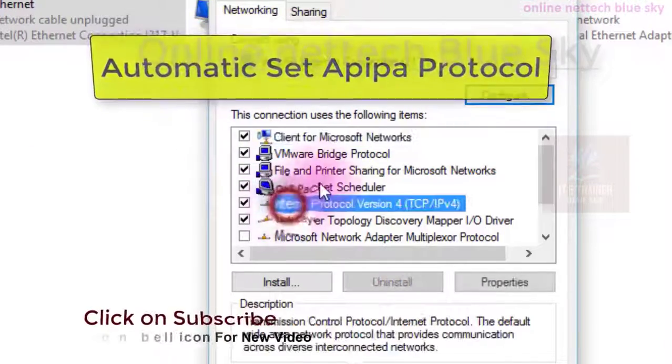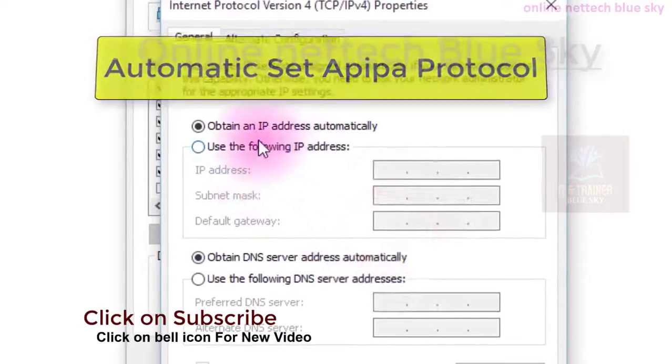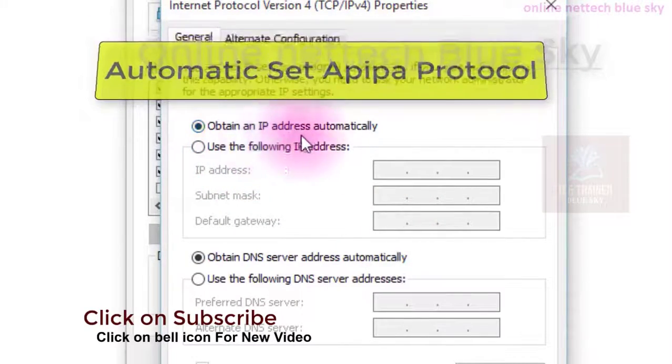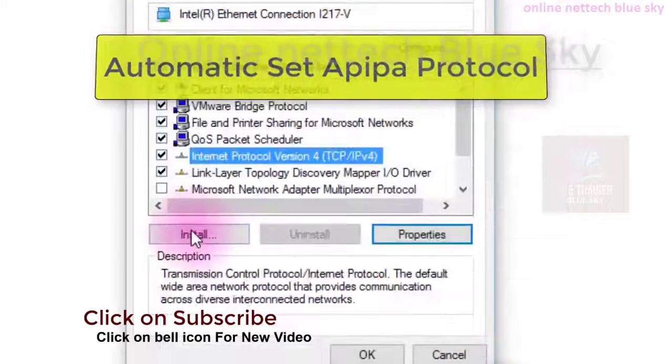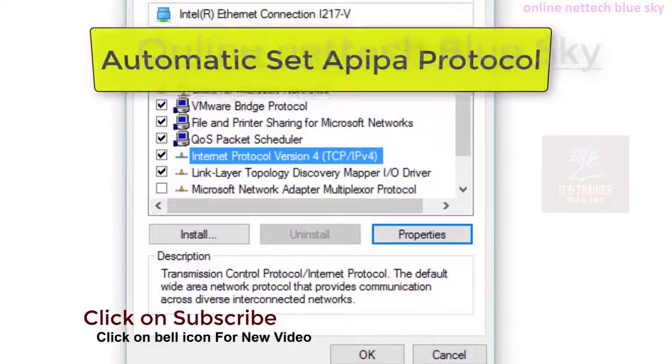So I will discuss how many types of ranges there are in IP version 4 and how to identify them. Click on IP version 4 and click on Properties. You can see the option to obtain settings automatically, and this is Internet Protocol version 4.